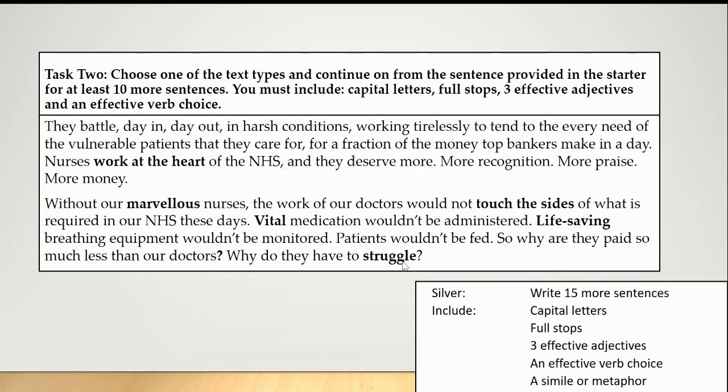So, as you do this task this week, it's really important that you think about your language choices and you think about the purpose of why you are writing the type of text that you are writing. And you need to think very carefully about the reader that you're aiming towards so that you can meet what their expectations are of the text that you are producing.